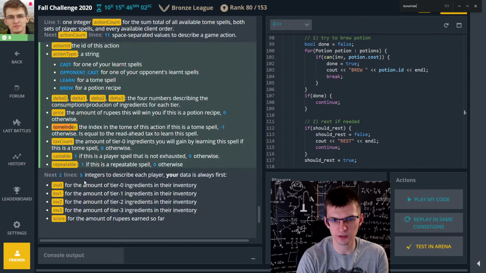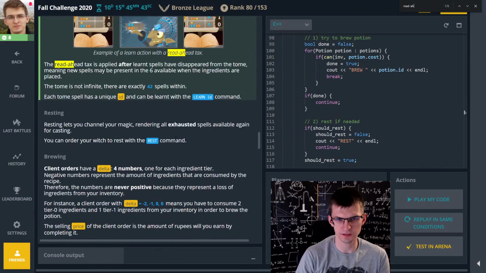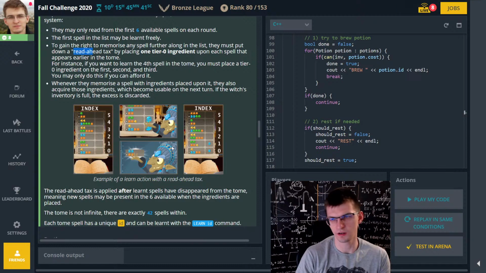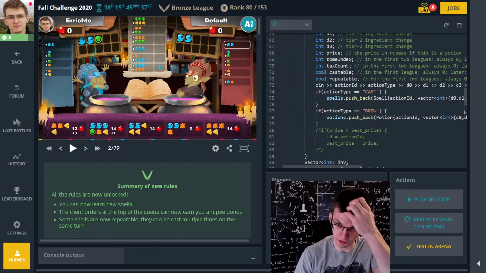Control F, tome index. It is equal to the red ahead, tax to learn this spell. First spell in the tome. I don't see if this is 0 based or 1 based, so let's get to know it.